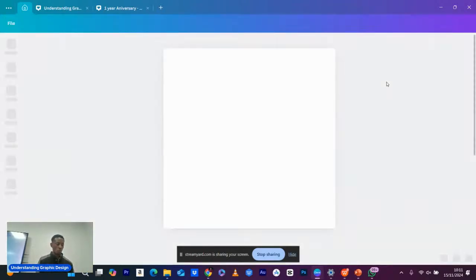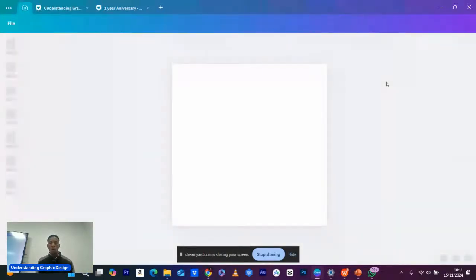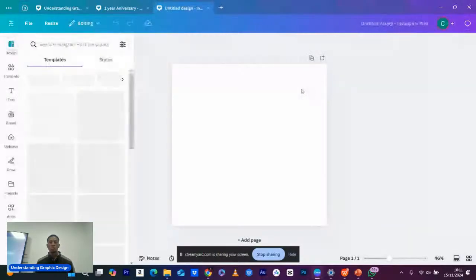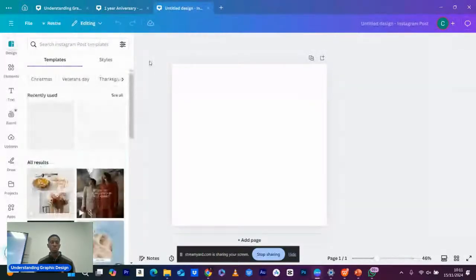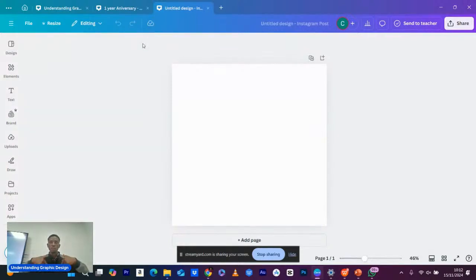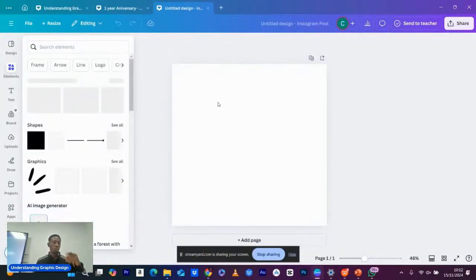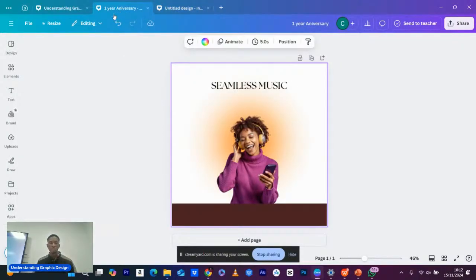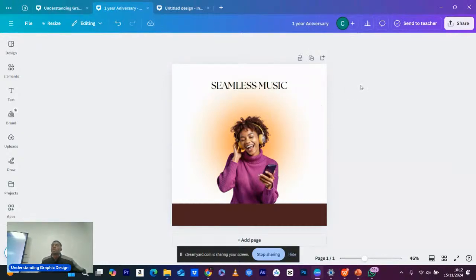So what I want you to do, if you're following me right now, is to go to Pinterest, download a picture of your choice, remove the background using background remover, and then upload. Then use the blur element that we used initially, and put it at the back of the person, and then use also the square element on it. Then you can write anything you want to write. I will just leave this as a sample for those that are here to see.